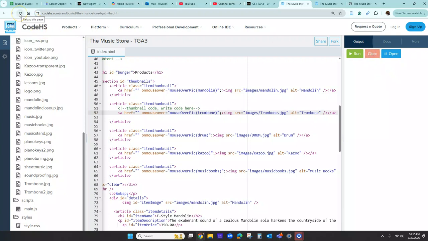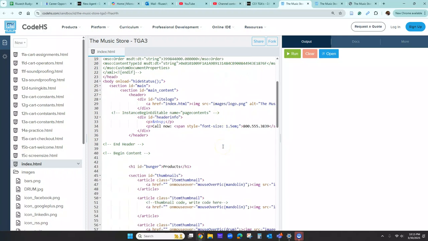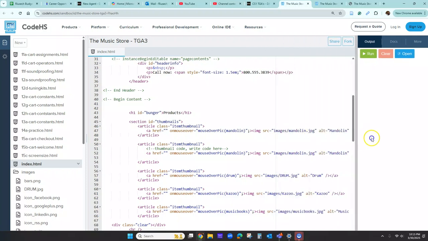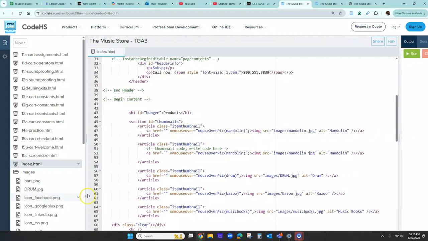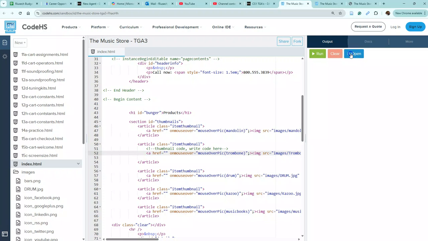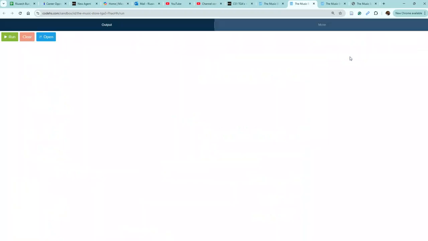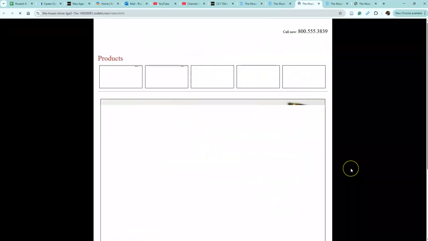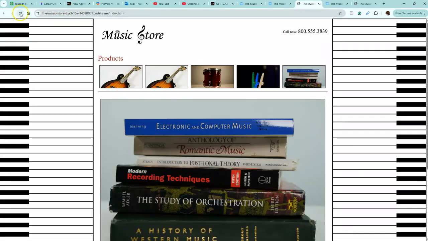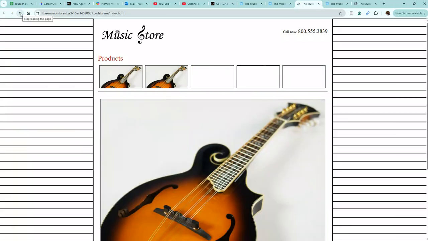So I am going to clear it. I'm going to try refreshing it because I need trombone to stay. And okay, let me make sure. Oh, mandolin. Okay. Let's do that one more time. Let me pause and do that for you guys. Okay, so I switched it back to trombone again, and then I'm going to try opening it and seeing if we get the right picture now. Oh, nope, this is mandolin. Let me refresh here and see if now we get that.